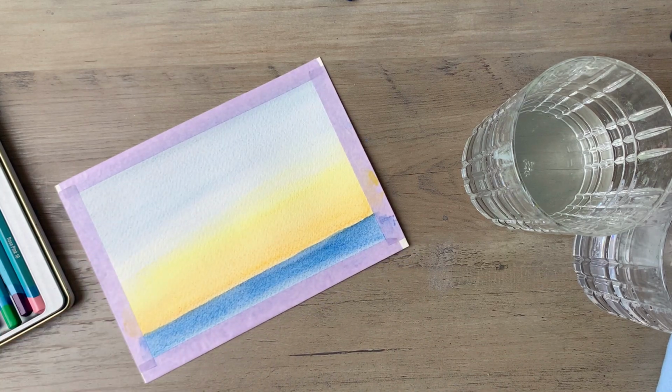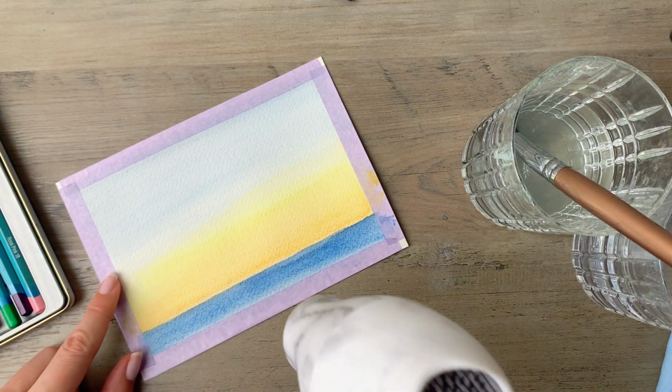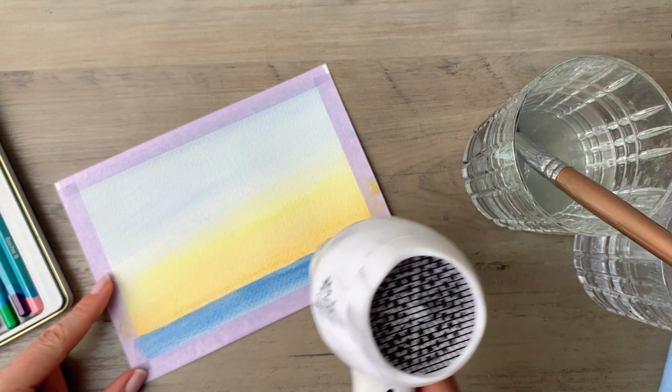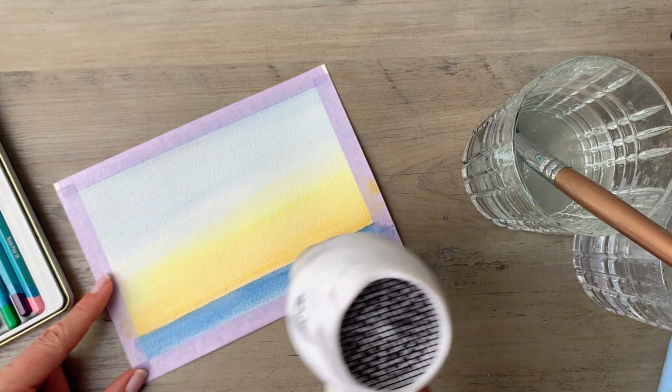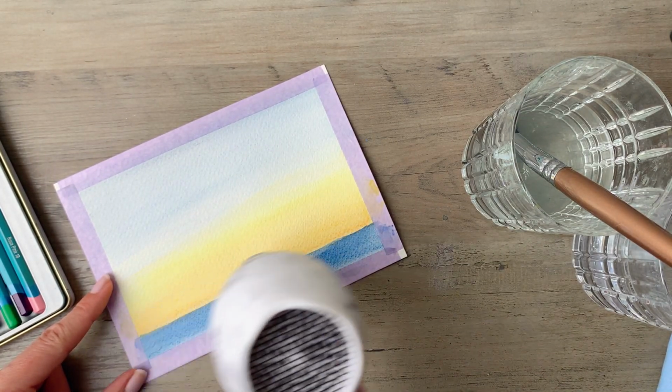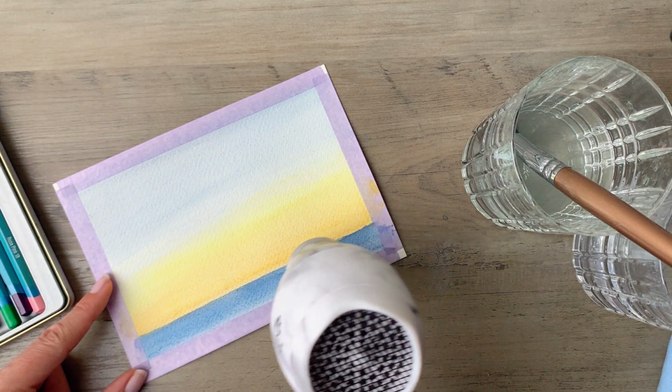Once I have this smoothed out, I'm going to dry it and then we'll come back in and put some land along the horizon. I use a blow dryer for this, but of course you could also let it air dry. Make sure that the paper is completely dry before you come back in to do the land.